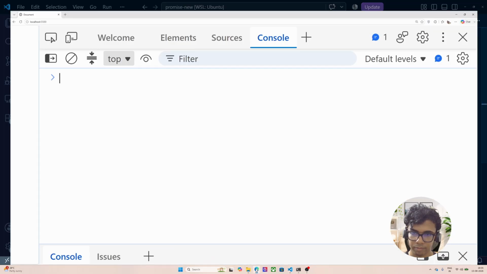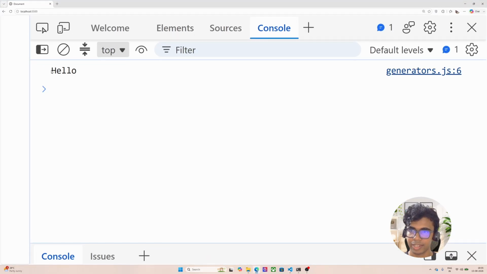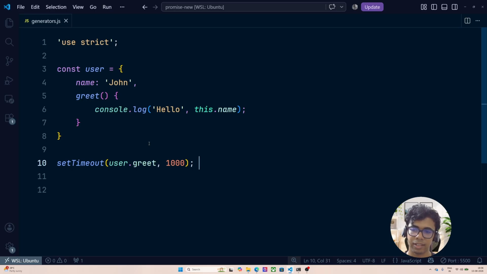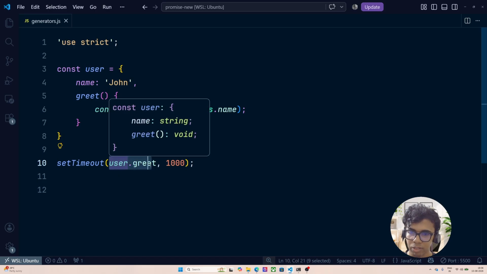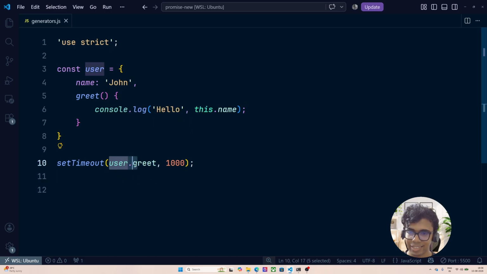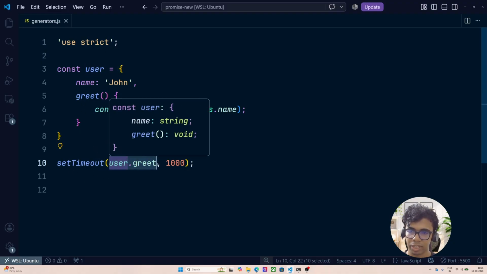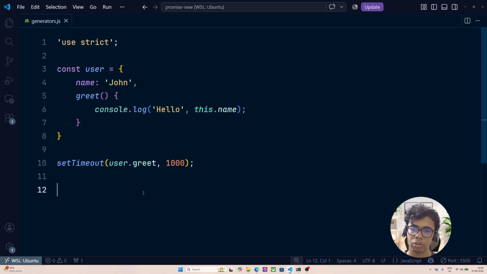I'm going to save this. So we just get hello, nothing else. Okay, but we didn't get an error. So what happens here is that since we are passing a normal function, which means we are extracting the function value, and we know that internally that function will be called, and when a normal function is invoked and if it is using this inside in strict mode, the value of this will be undefined. So we expect an error, but we didn't get an error.